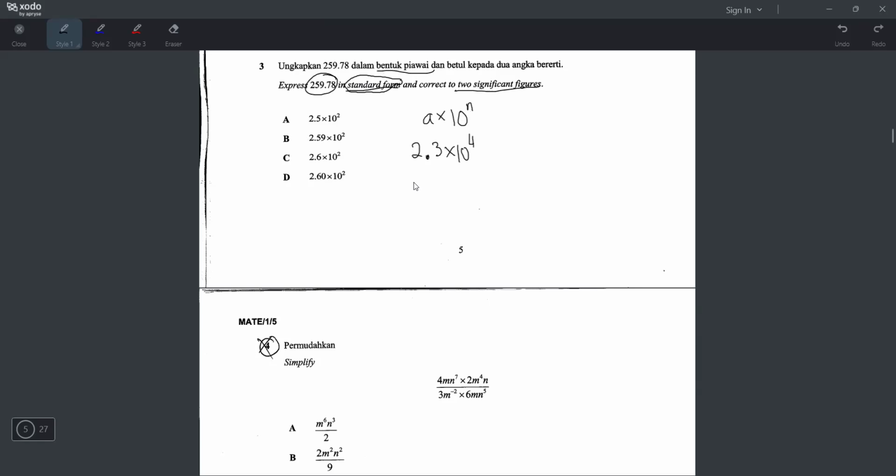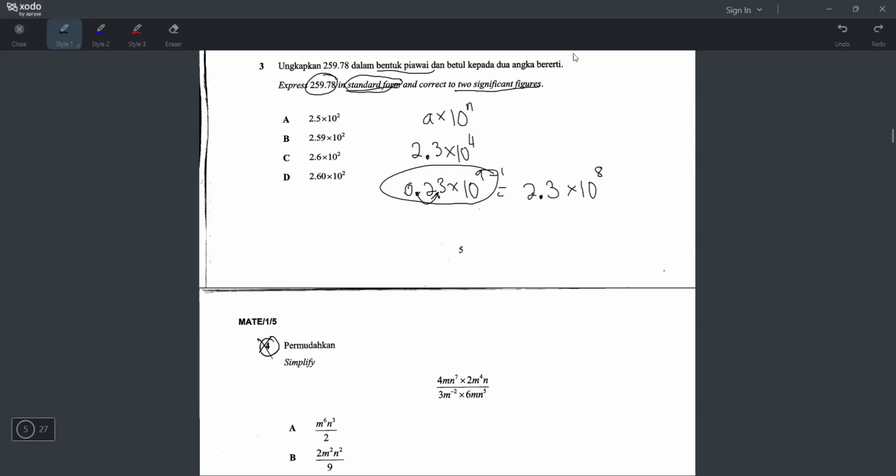So for example, if I give you 0.23 times 10 power 9, is this a standard form? No, right? Why no? Because in front of the decimal can only have one digit and the digit cannot be 0, but now it's 0. So what you do is you have to move the decimal back here, and when you move it here, it becomes 2.3. And now in front of the decimal got one digit only. But when you move it to the right, your power have to minus 1 here. So it becomes 8. So this is the standard form.